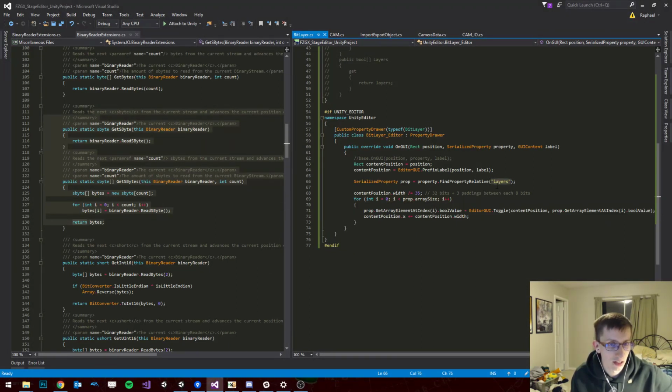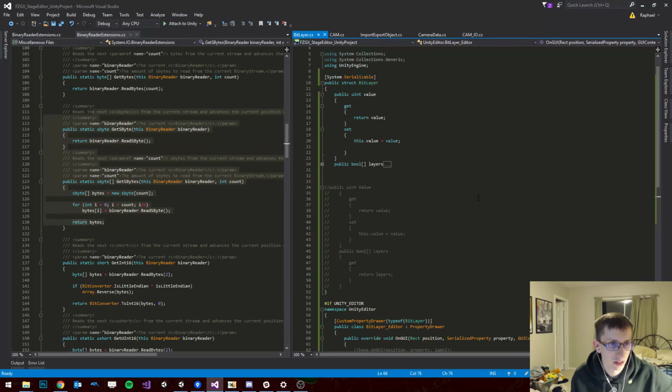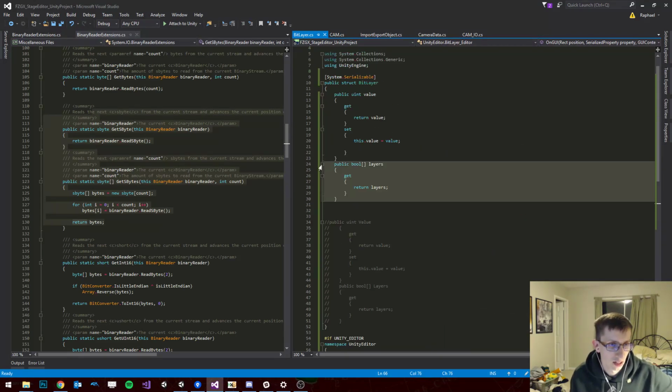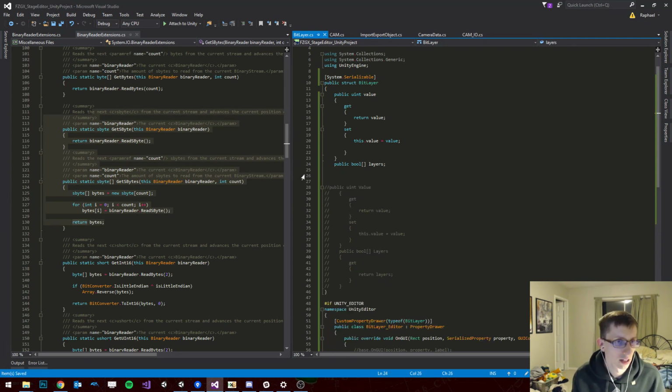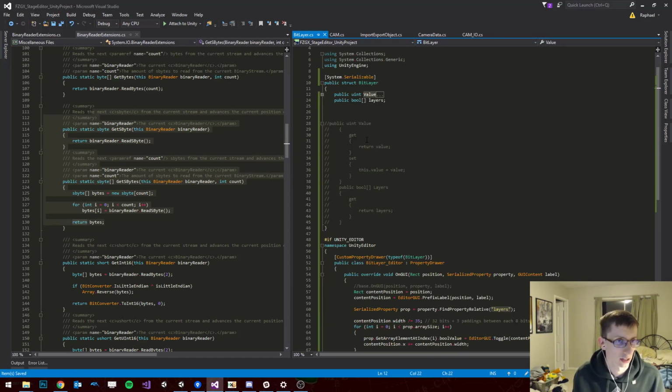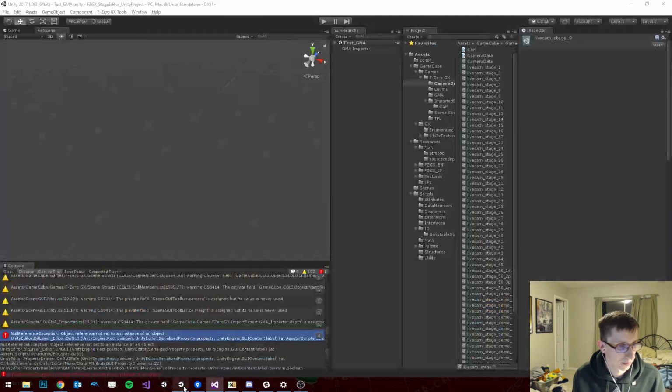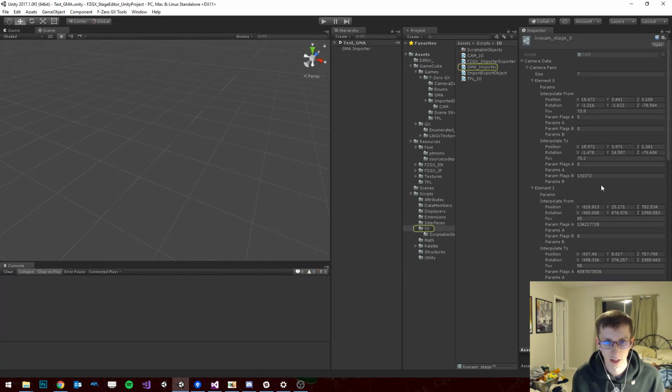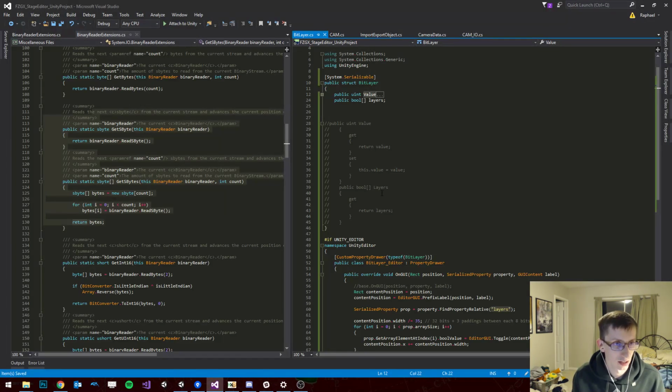I try and get layers, and then it fails. What if I did that? So we get a public Boolean array. Yes, this will work. Or so I think. Yes. Okay, cool. They're still uninitialized.